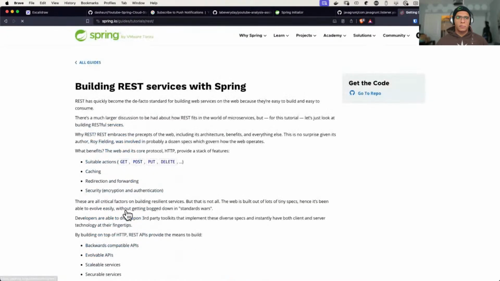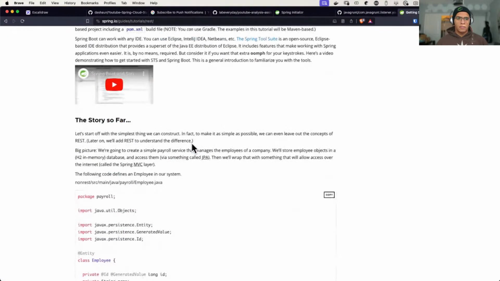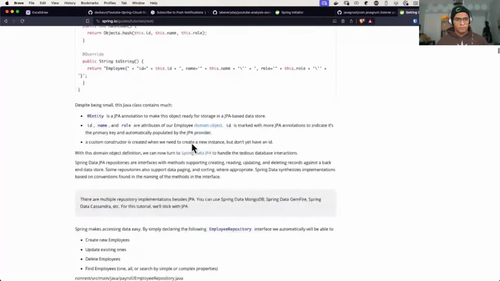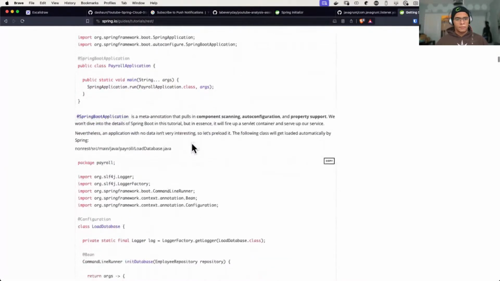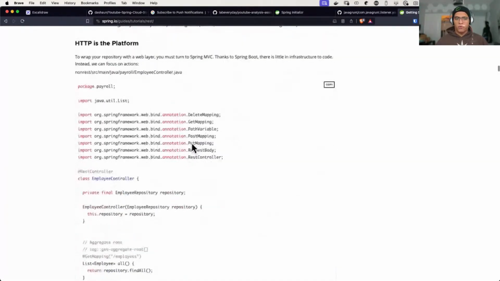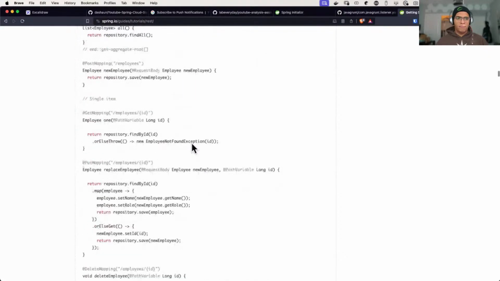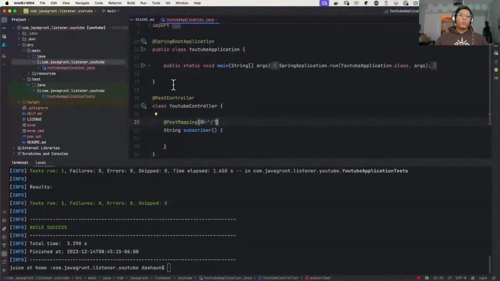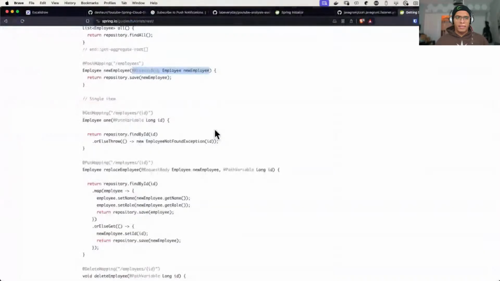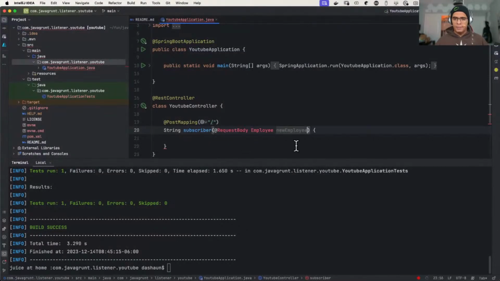Is it this one? I'm just scanning real fast. I'm looking for an @PostMapping right here. And this is what I'm looking for, right? That's the thing that I didn't remember, request body. So the mapping is here, and what I need here is the request body.